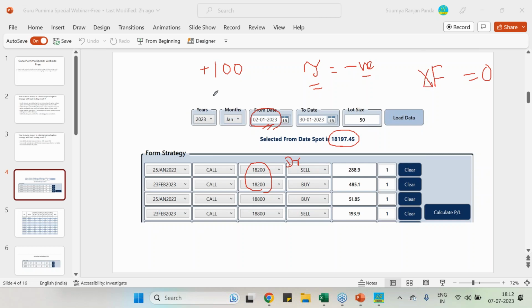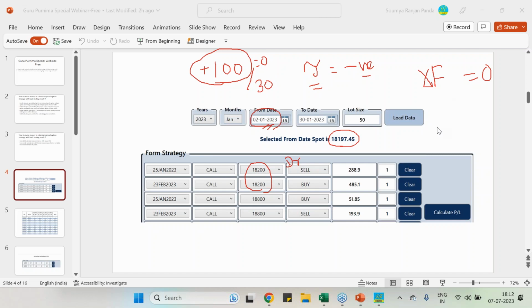Why is it wrong? If this future maintains 100 point premium in the beginning, towards the end of January, on the day of settlement, this premium will cease to 0. Means there will not be any premium. So where has that premium gone? Over a process of time, it has disappeared. So this premium has a time value. Whatever premium or discount the future will be having, divided by 30 is the theta of future. That nobody will tell you. All books written future theta 0.